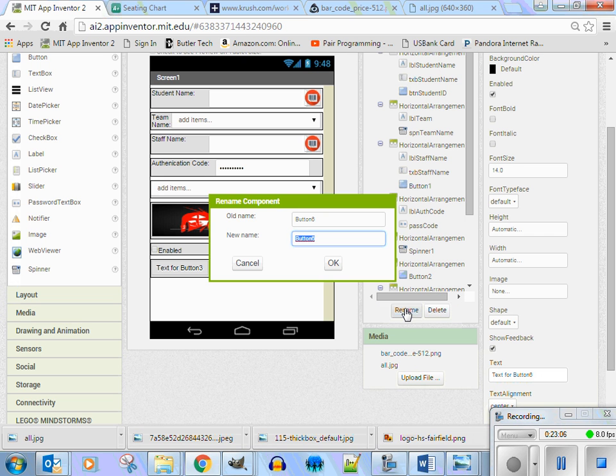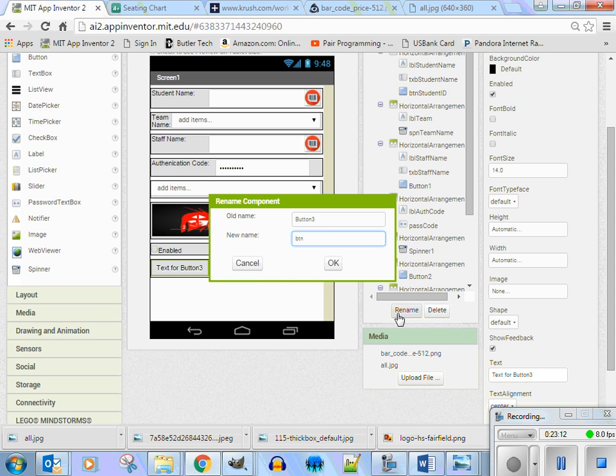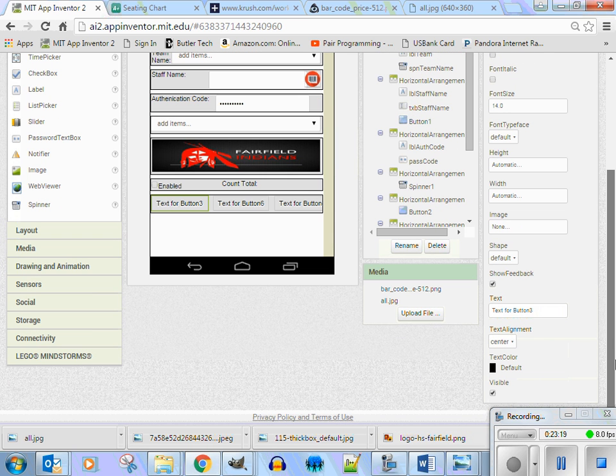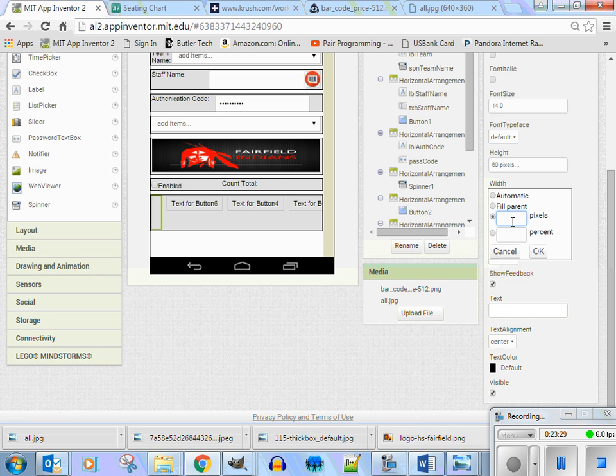Let's go ahead and start to rename these buttons. Let's go to this button over here. Start on the left. This is going to be BTN what? Reset. This is my reset button. I'm going to have no text, and its width and height are going to be 60 pixels, and they're going to be oval. I'll make all these oval.